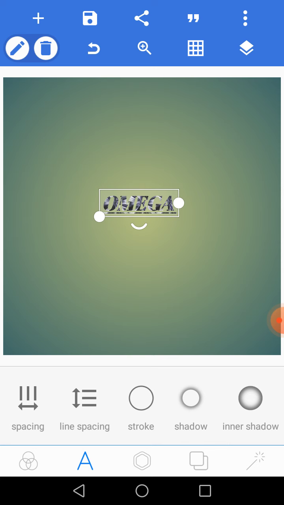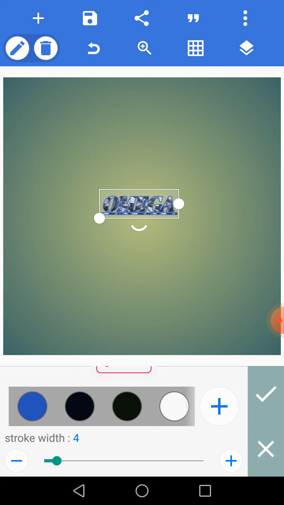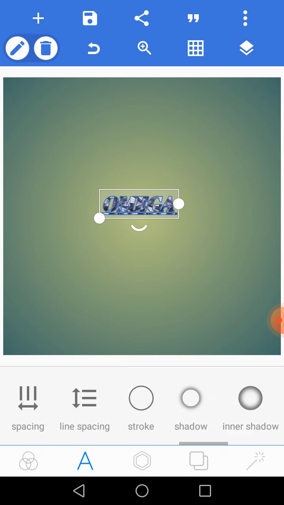So we have stroke. Now take attention, be serious and watchful over here. So the stroke gives you, it's a fantastic tool on the Pixellab. So you see the stroke, it gives you another image design of your work. So you can select a stroke color. Okay, you can select it to be blue. You see it gives it a blue stroke color. Anything at all you want. So you just have to be creative and know what you want to do.